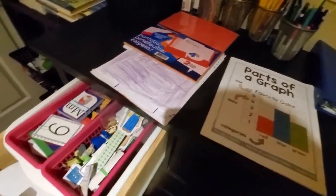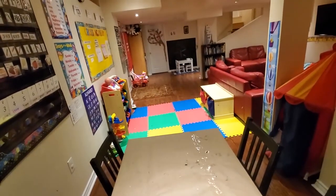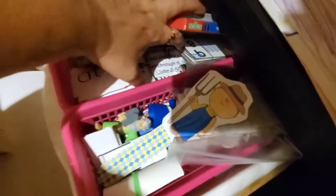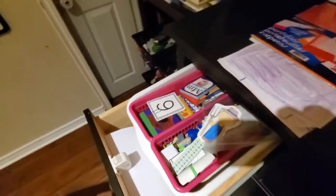This is an important drawer — it's locked because of our toddler. I have some posters I was using for the kids' math, but what's important is all these manipulatives I use all the time: flashcards, and anything that goes on the bulletin boards — like the verse of the week, service of the week, and themes. I've already pre-printed and cut them out and have them organized here. Behind these things are all the verses and different things I use for the bulletin boards.